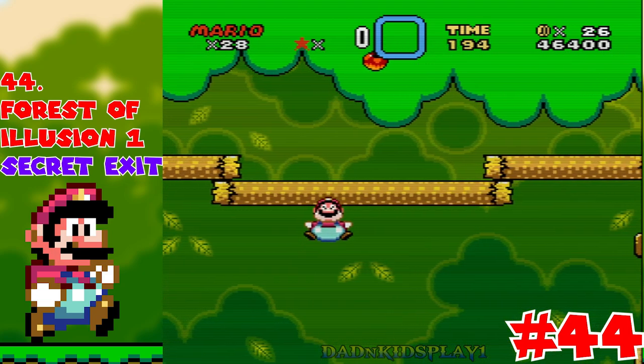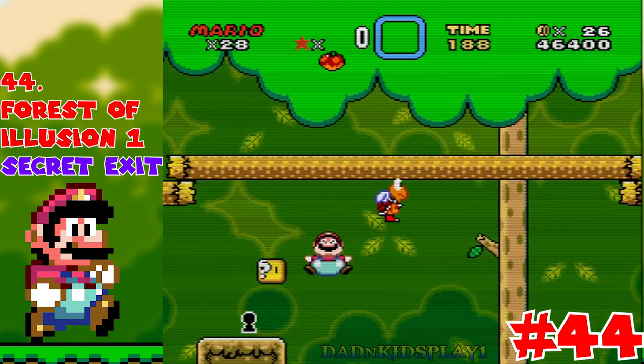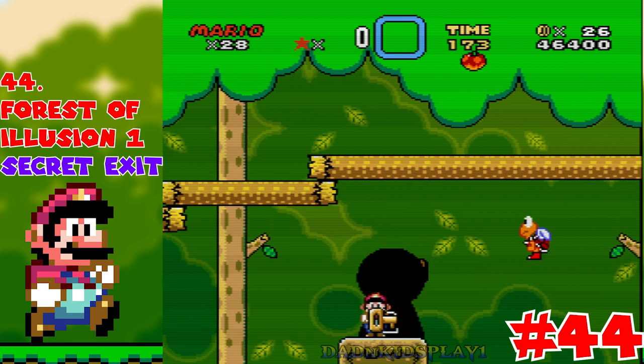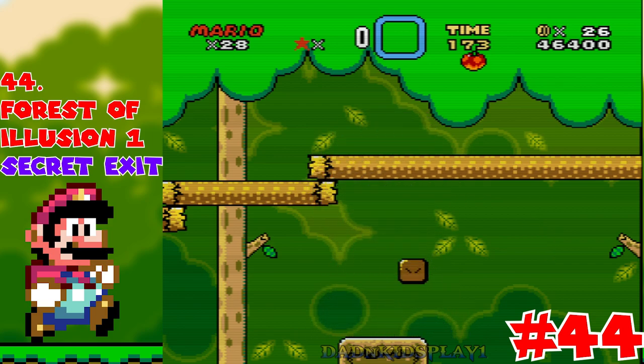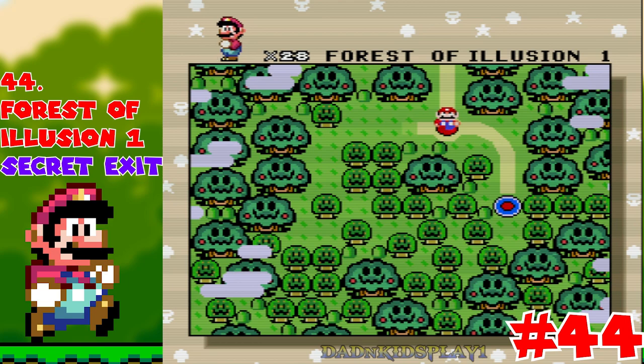Now go to the left and be sure not to run into this paratrooper or else you will fall. When you arrive here, hover above this platform and wait for your P-Balloon power to wear off. When it does so, drop down and hit the item box for a key. Now use it on the lock to unlock the secret exit. When you complete this task, the Forest Ghost House will become available.